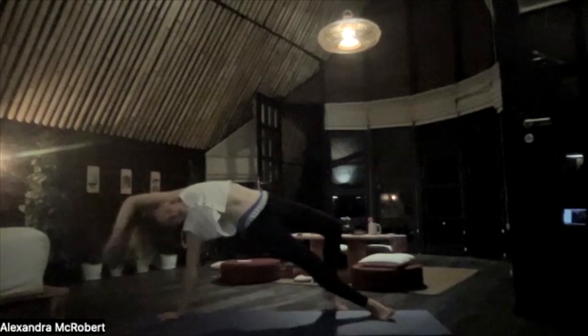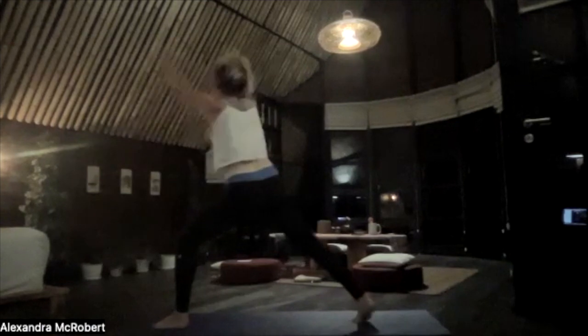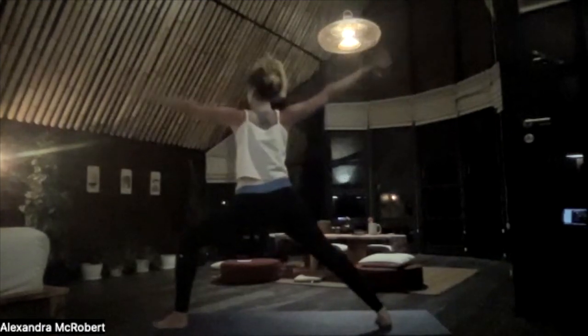Come all the way around. Land your left palm. Lift your left leg up. And then take a big step in with your left foot between your palms. We're going to lift all the way up and come open to your warrior two. So take your right arm back, your left arm forward.